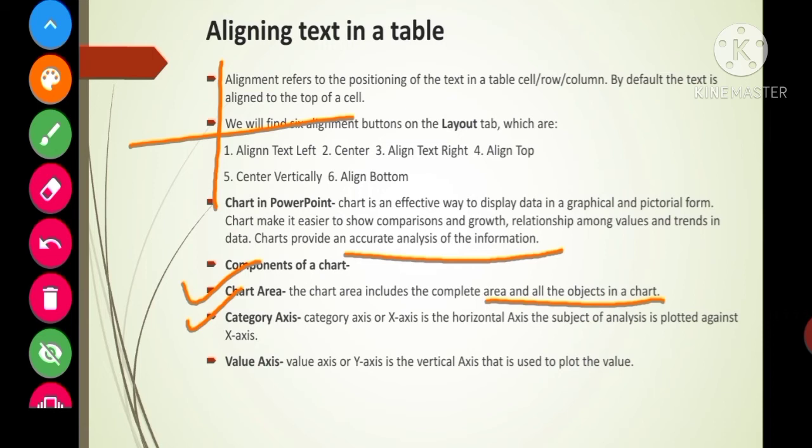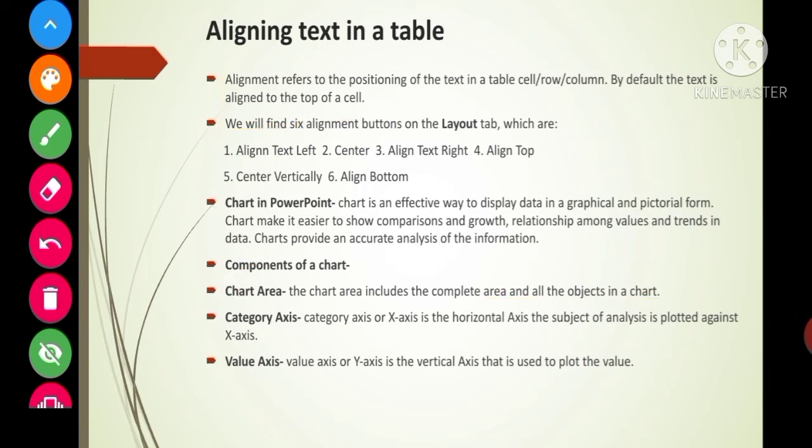The horizontal axis is represented by the category axis, and on this axis we represent the subject of analysis. On whichever subject we are doing analysis, that subject we represent on the category axis.